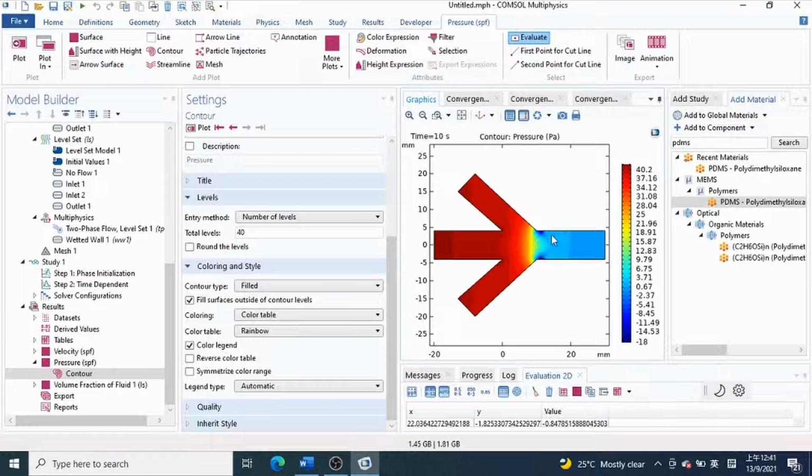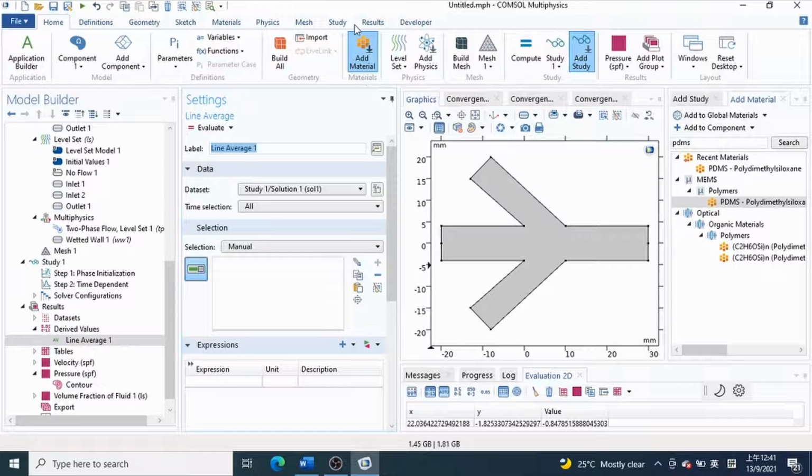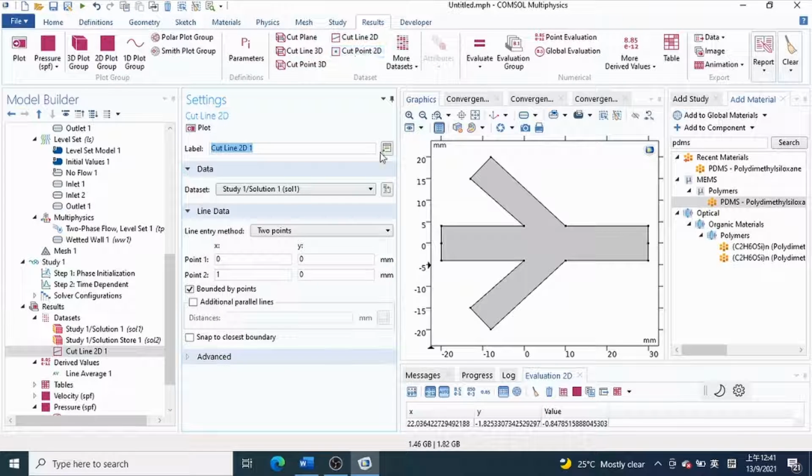To calculate the average value in certain part, we can just click derive value and click average and click line average. Then we can choose cut line 2D.